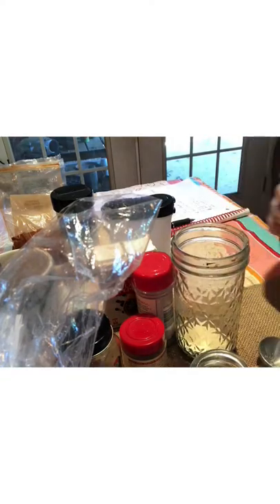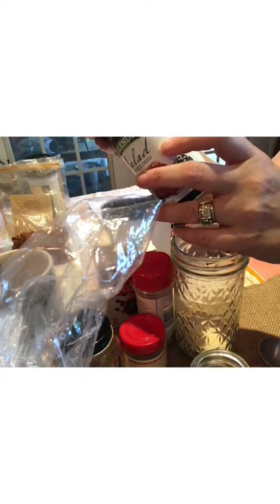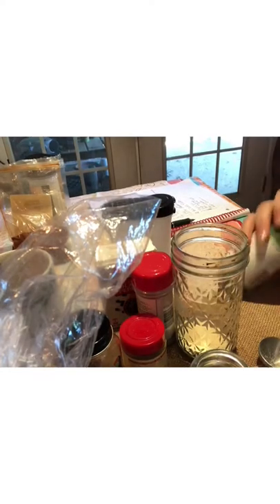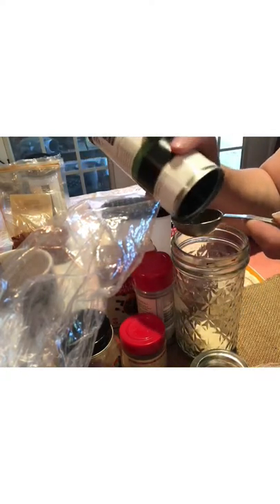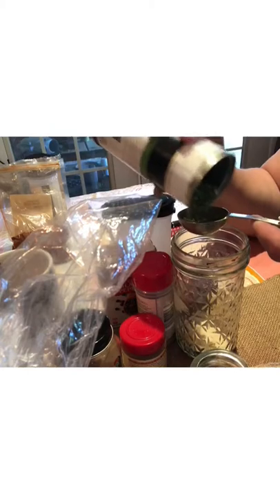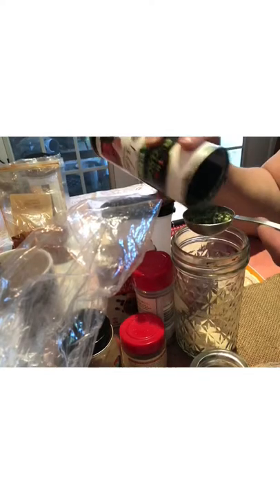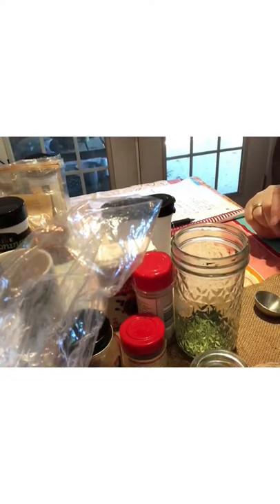I came up with my own recipe because a lot of store-bought jerk seasonings have a ton of sugar. Next is Thrive salad seasoning, which contains parsley, garlic, white onion, chive, and red onion — no sugar. I love it on vegetables. Most jerk recipes call for parsley or cilantro, and since this has parsley, I'm using it here. I'm adding three tablespoons — these freeze-dried herbs taste so fresh because they are freeze-dried, which preserves the freshness, smell, and nutrition.